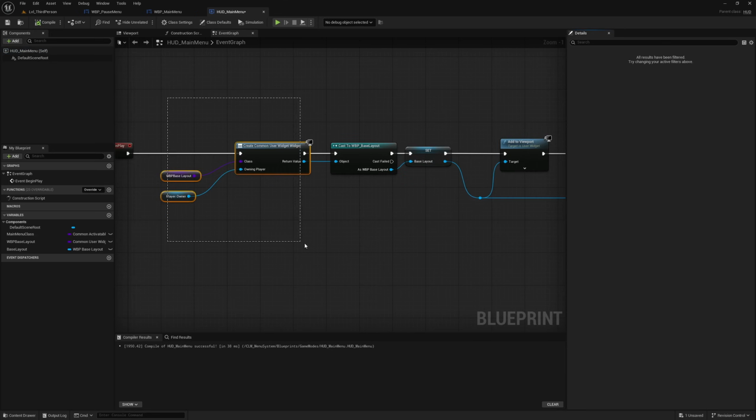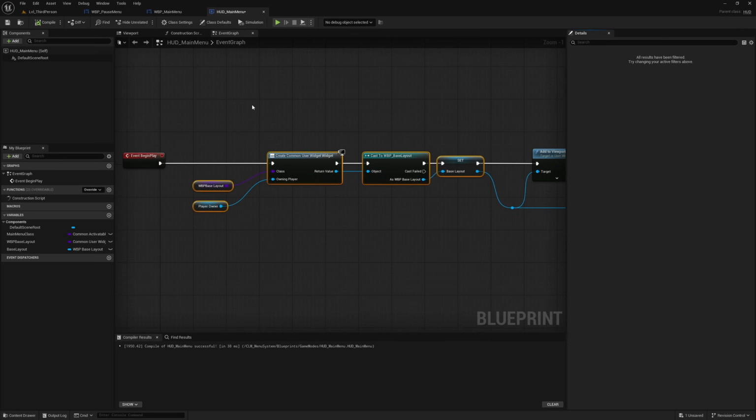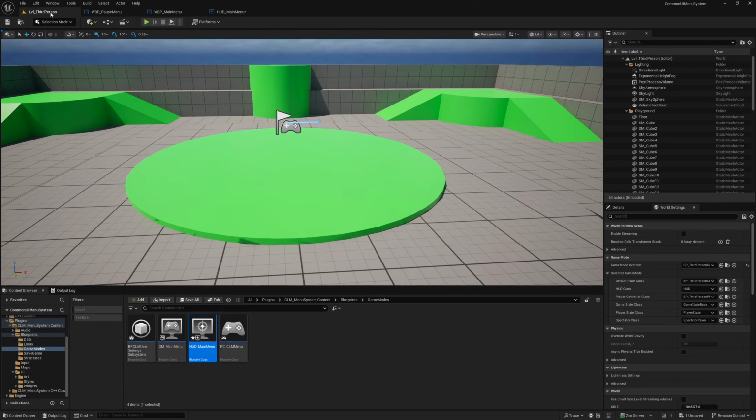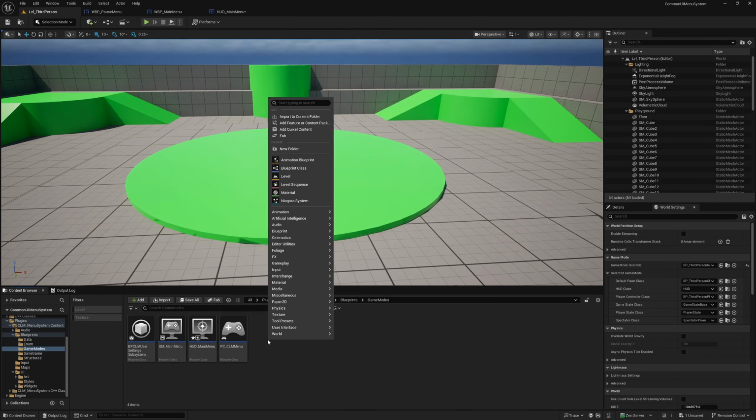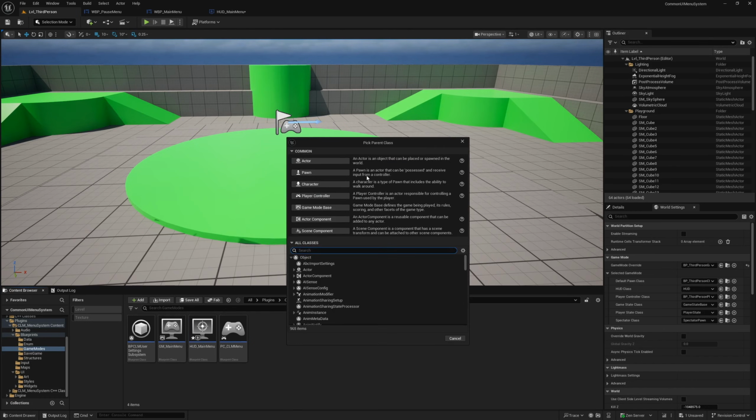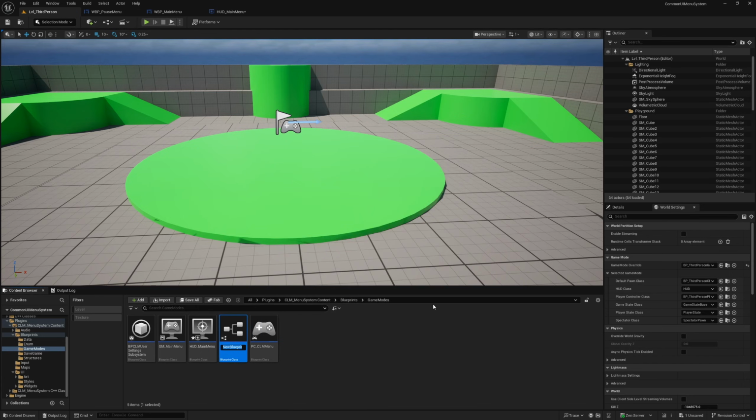But still we need to do this, add in the base layout and adding it to the viewport. That's the only part we would need. So let's create a new HUD widget class, and call it HUD in game.